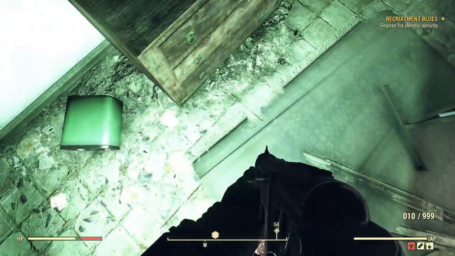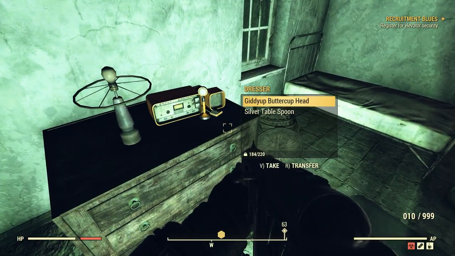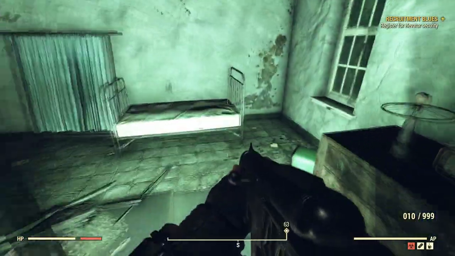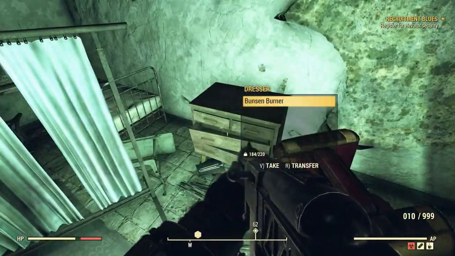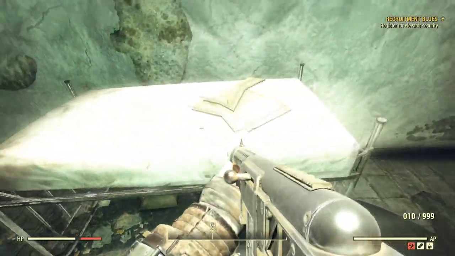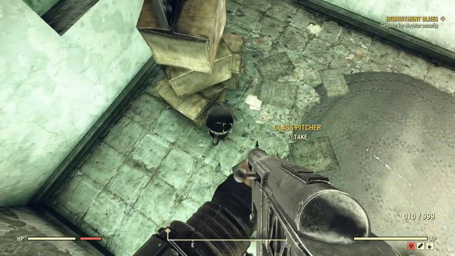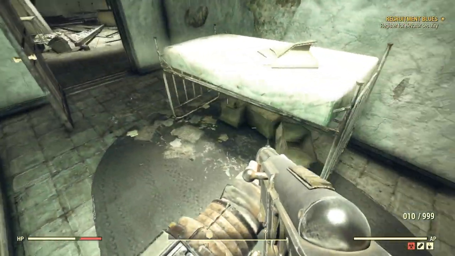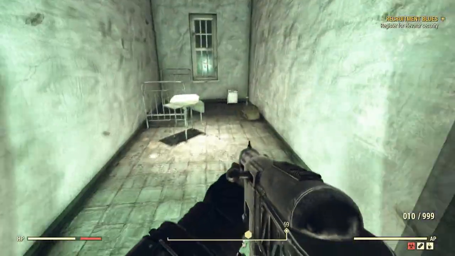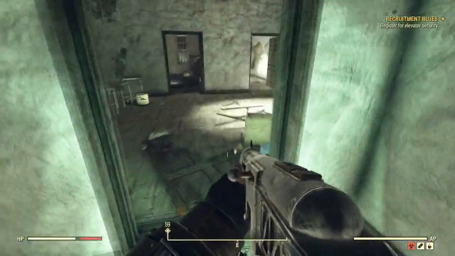Yeah, more meat piles. So who was it who came up here and fought these dudes? Left these meat piles? That's what I'd like to know. We have a little plant here. Purified water. Maybe for the plant. Somebody made themselves a fort, it looks like. This person has a garbage can in their room.